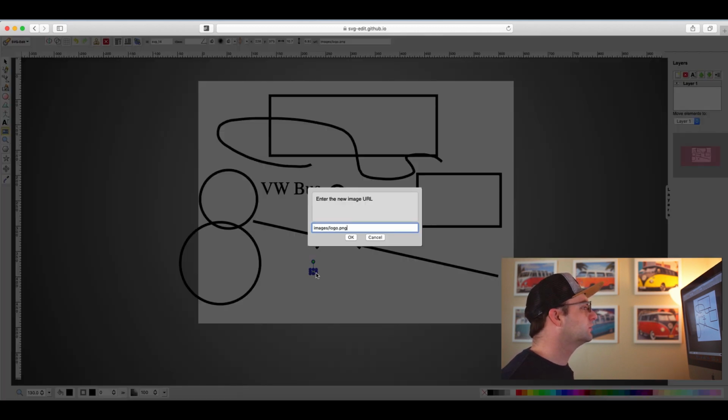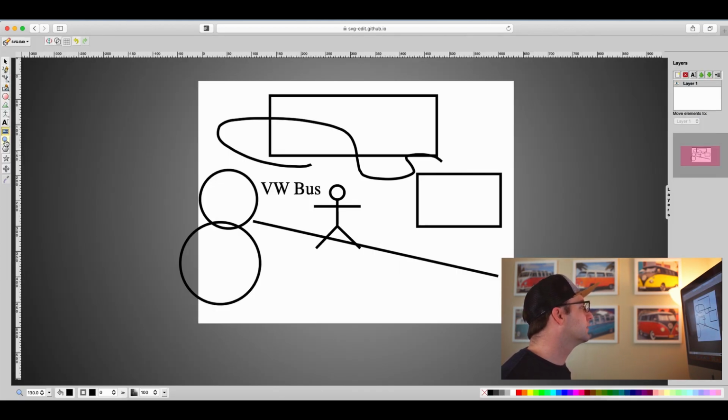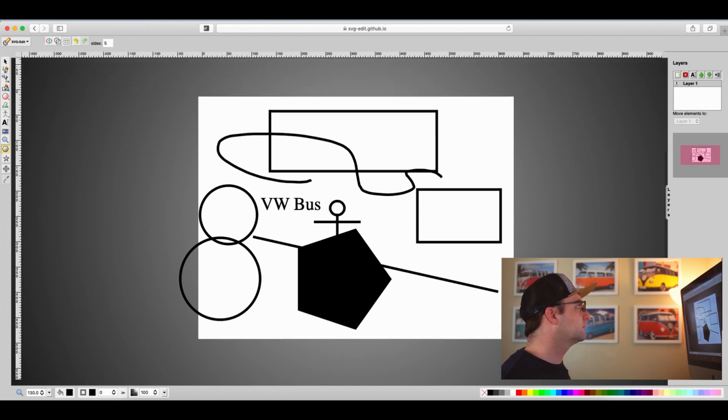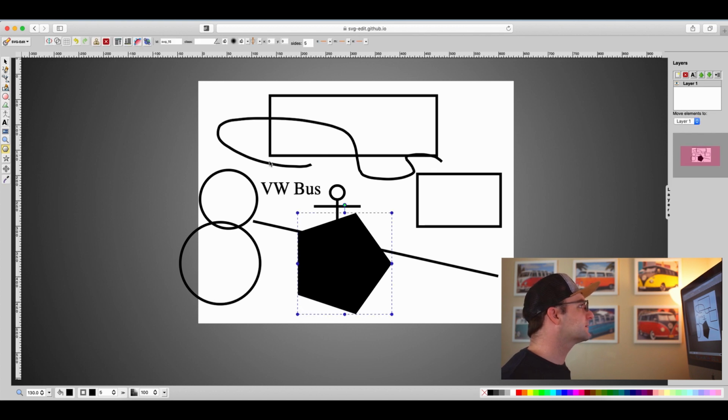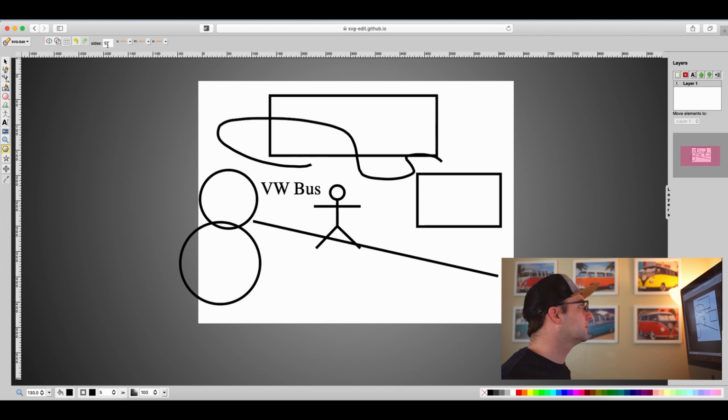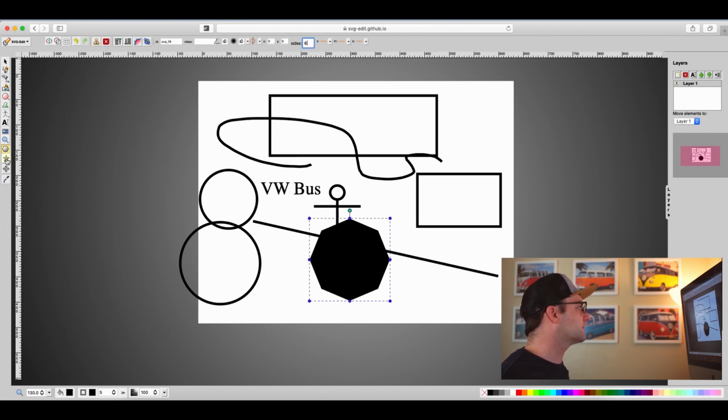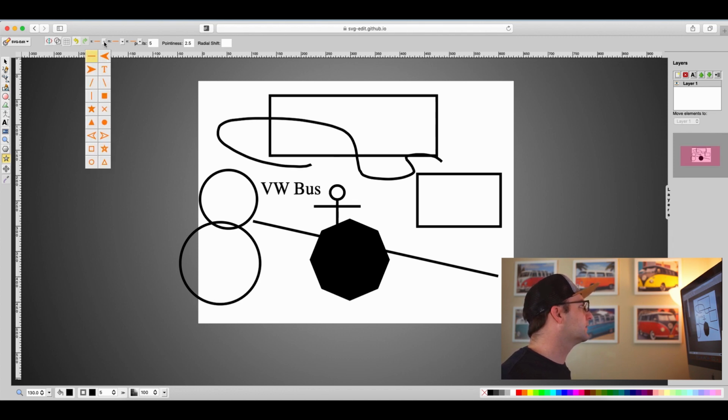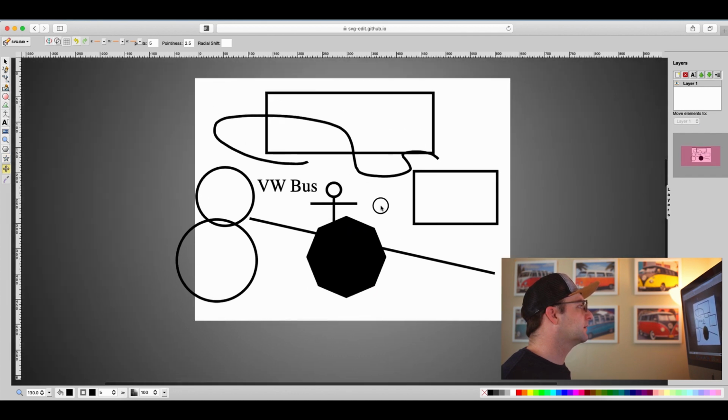The image tool. Okay, so you can bring an image from a URL, so not from your computer. There's a zoom tool, a polygon tool, which is interesting. We can change the number of sides that we want it to have. So even though there were all those others in the shape tool, there's also this polygon tool, different numbers of sides, as well as a star tool. I don't know. Yes, so there are some controls up here for pointedness, etc. Panning tool, so instead of a hand, it looks like a four-way arrow.